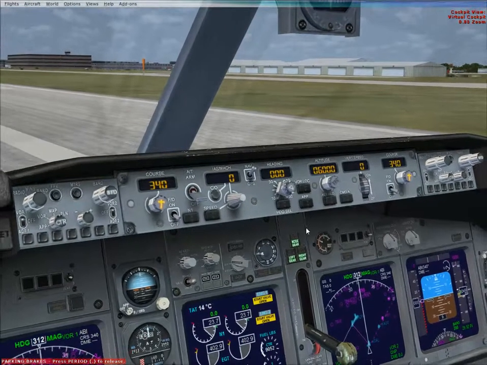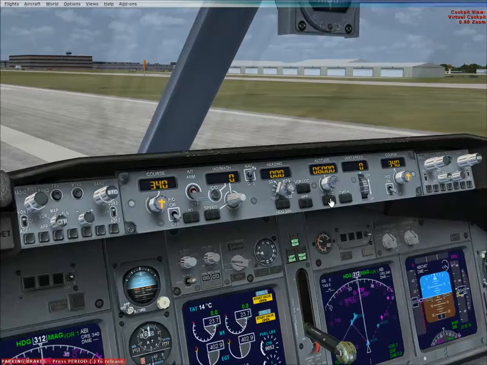And we want to arm the autopilot, but actually we'll arm the autopilot at the end, to make things easy for you. Next is your heading selector, which is really straightforward, really simple, and I'll say it's more difficult to explain these things than it is to show you. So I'll try and let the video do most of the talking.